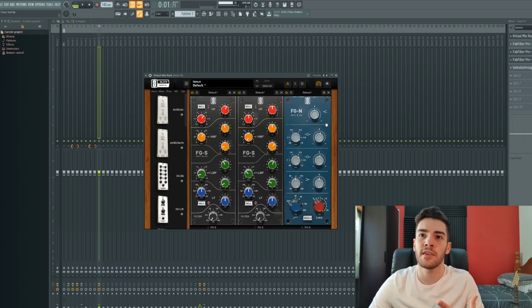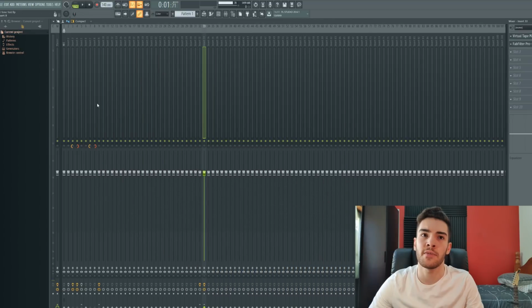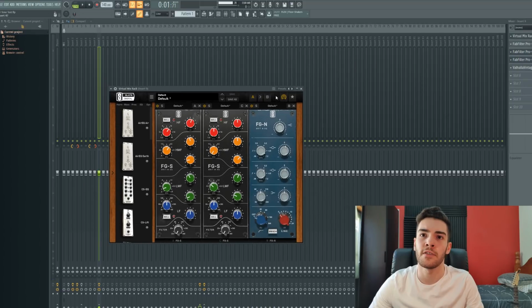To get that mastered sound, as well as acting in conjunction with the instrument bus and the actual master bus, the guitar bus does have a lot of high-end stuff going on. As you can see here, about 1.8 dB has been added around that 5.9k, just before 6k region, and here a little bit more of a push around that 3.3k region, just to bring out the high end and the life of the guitars.